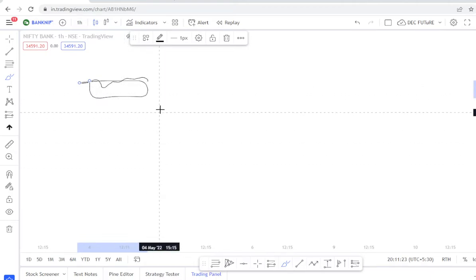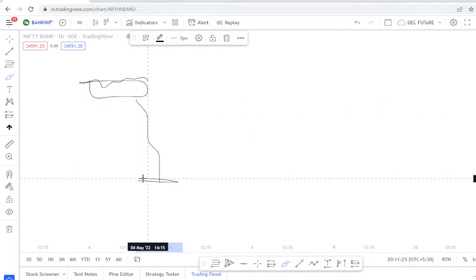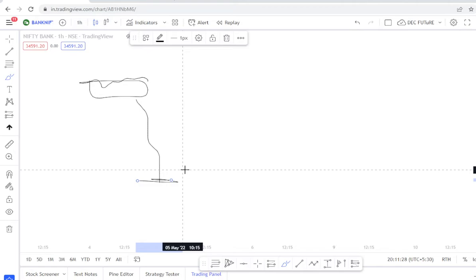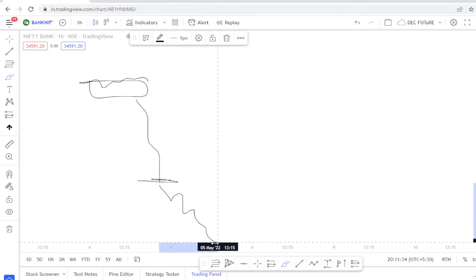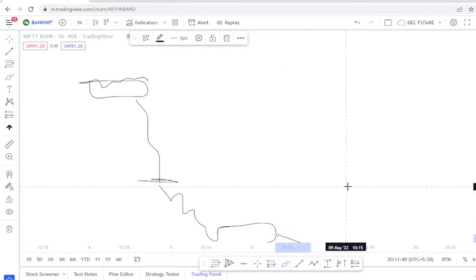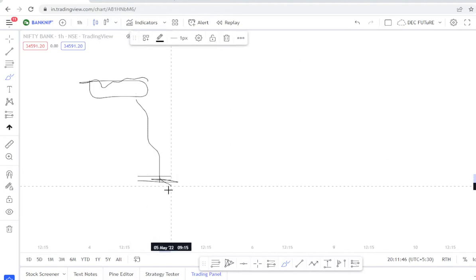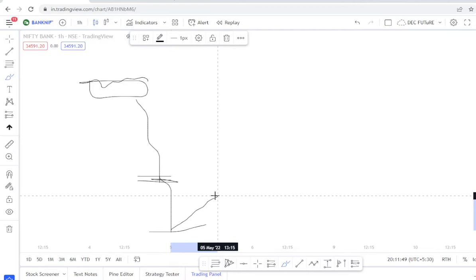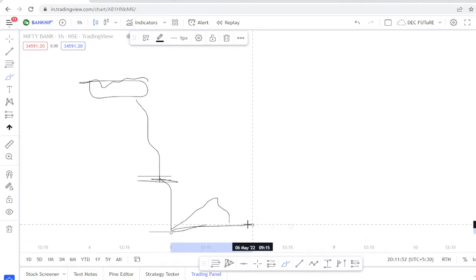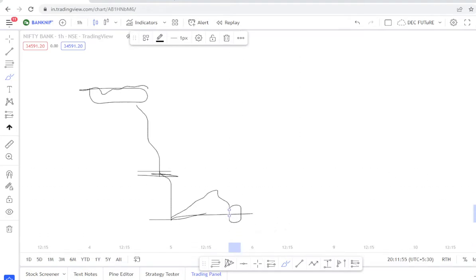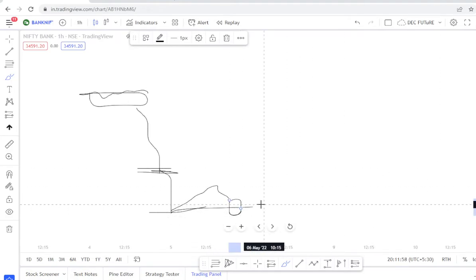Now, what happened on Friday was the price straight away gapped down and opened at this level, right? If this particular news was going to affect India very badly, you would have seen a continuous fall down, or even a consolidation at a certain level and then another attempt to move downside. But unfortunately, what happened was, after this gap, the price stood at this level, tried to go back, and then when it tried to move down, it got a huge amount of support at this level. I'm going to show you the candle as well.